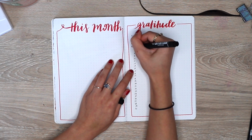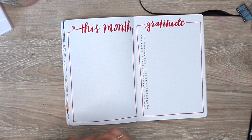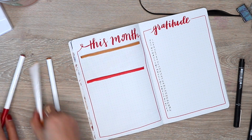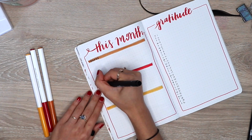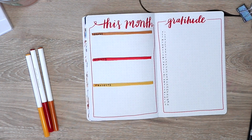And then on the other side, I'm making a gratitude log because, of course, it's Thanksgiving. Just wanted to get into this mindset of being grateful. I'm just going to fill these in really simply and quickly. It doesn't have to be anything too involved, but I really like how they came out. Sometimes simple is best. So that finishes off the setup for November.